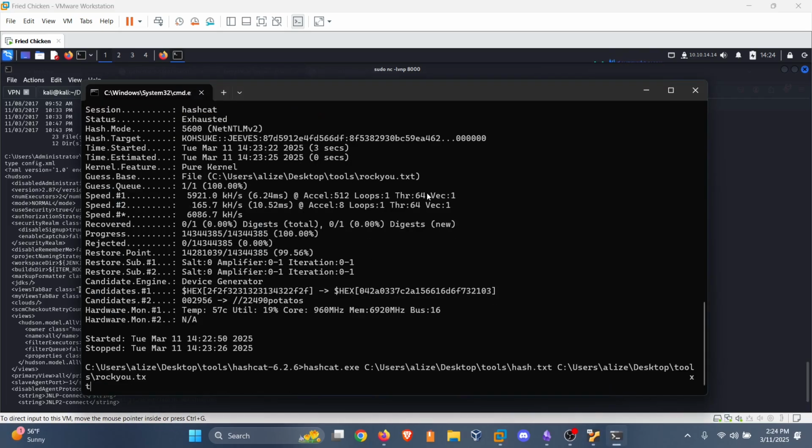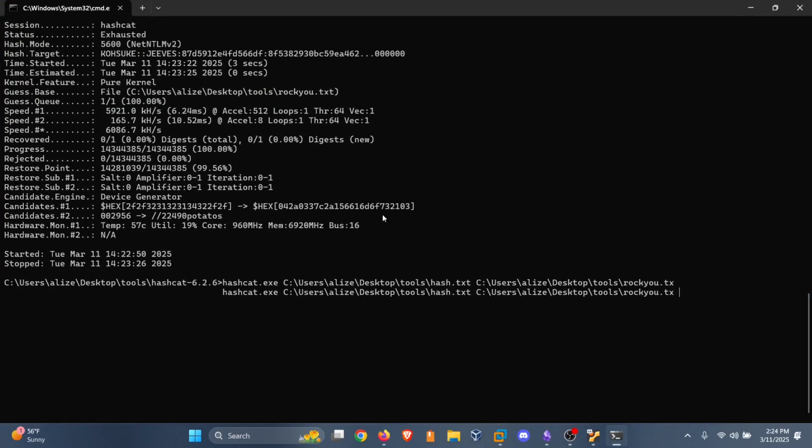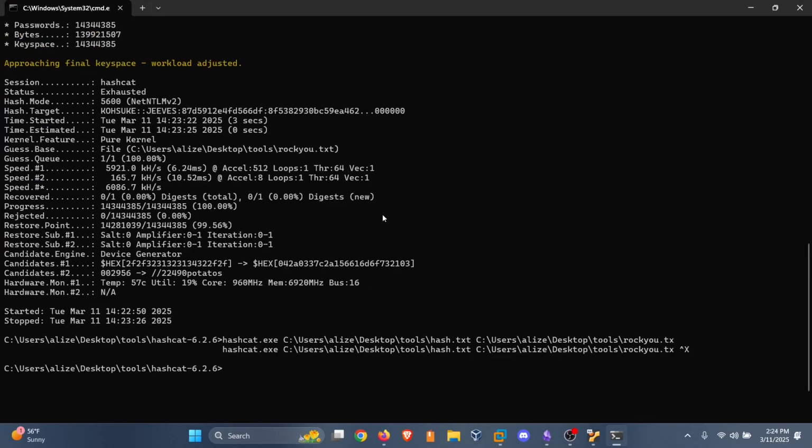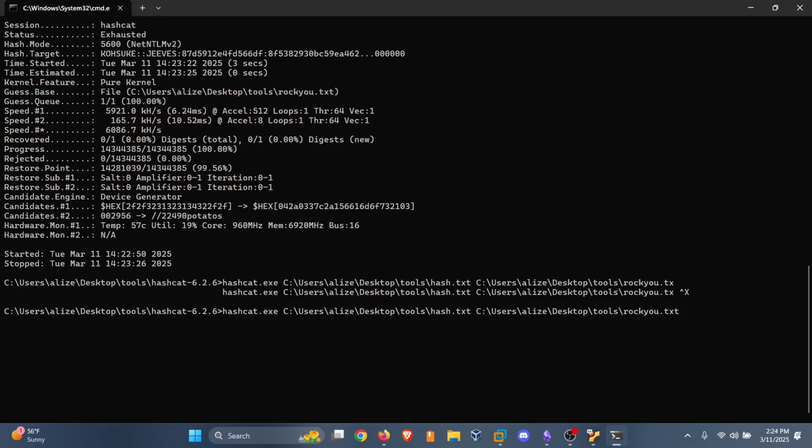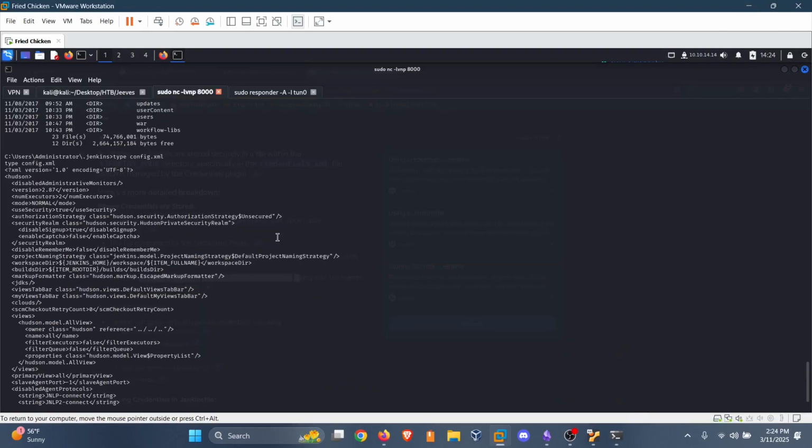So it didn't crack it. I'm going to try once more, this time with a rule. To do that we just have to take this, put this, rule, this should be okay, good enough.